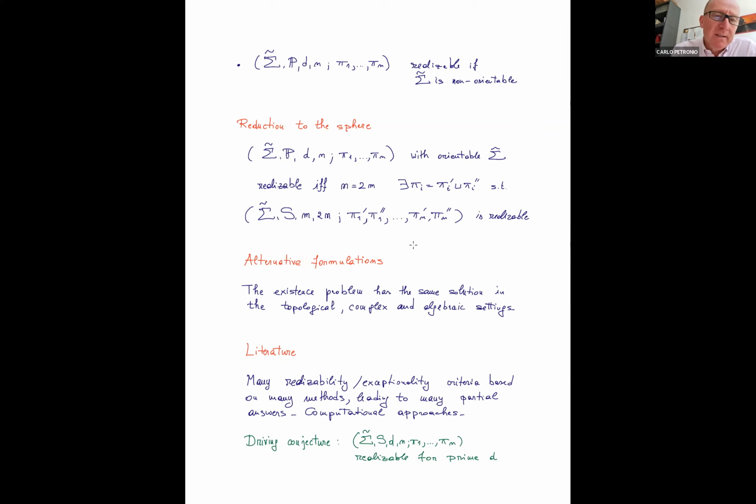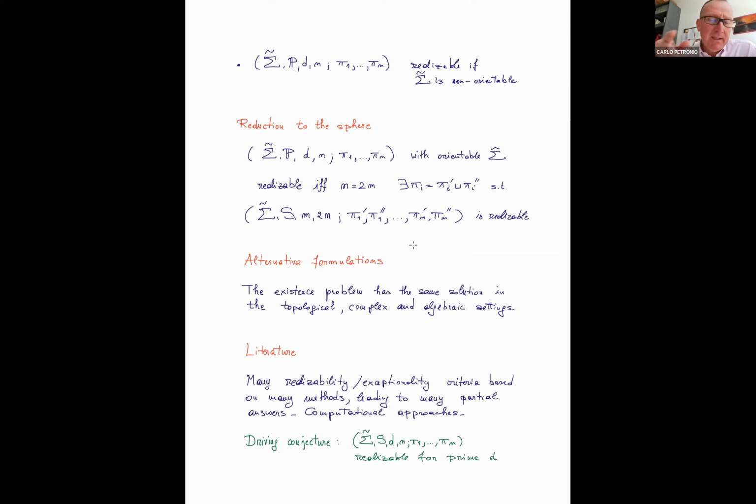Okay, it's not always that for the projective plane the answer is positive, but it can be derived from the answer for the sphere. And I want to mention in passing that I've stated the problem in just a topological setting, but you can endow surfaces in the orientable case with a complex structure, as a complex variety of dimension 1, or with an algebraic structure, and ask the same question.